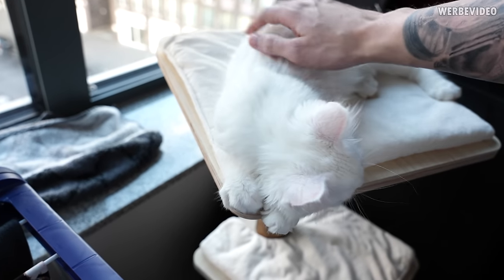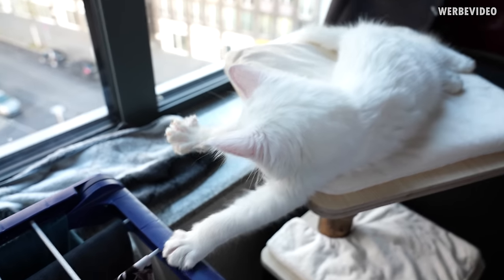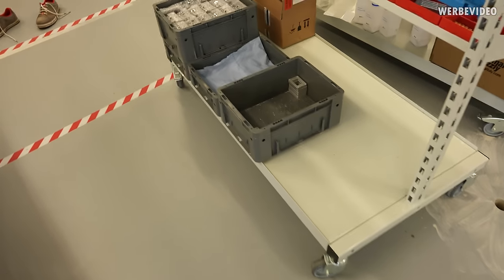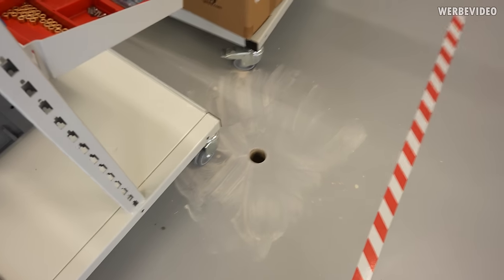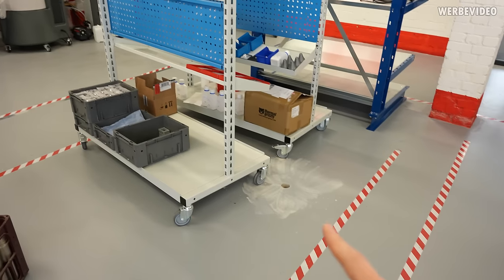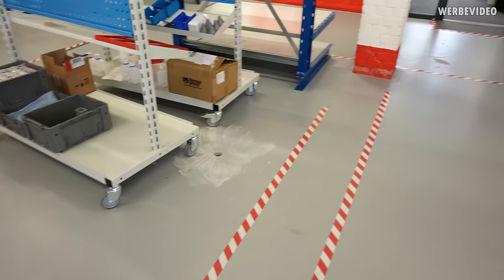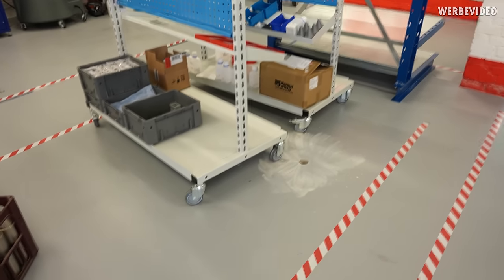I guess now it's finally time to relax a little bit as well. It's like 6 p.m. Friday, back at Grizzly. As you can see, we have a hole in the floor because there are some things we want to do in our production hall. We will redo the entire floor in this area because we are planning to buy an additional CNC machine by the end of this year — a huge one. The floor we have right now is not capable of carrying the weight, so we have to do a test drill to get some information about the current concrete and then update it.